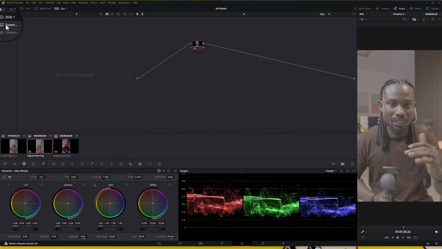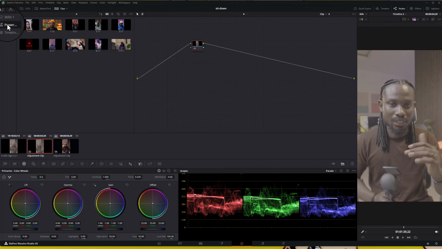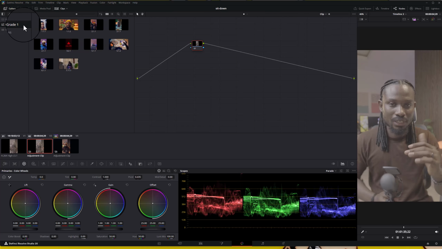But power, let me see the full name. This power grade enables you to translate your color grade across different projects. So if I open a new project and I've done my color grade, remember the way I'm teaching you is I'll teach you the foundation, then I'll teach you how I color grade.